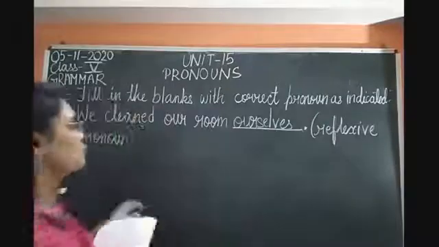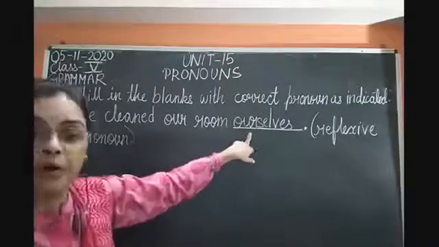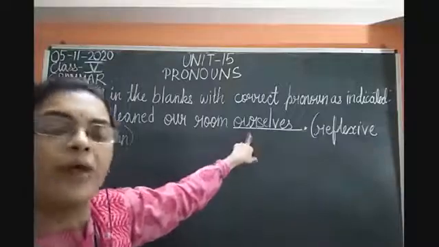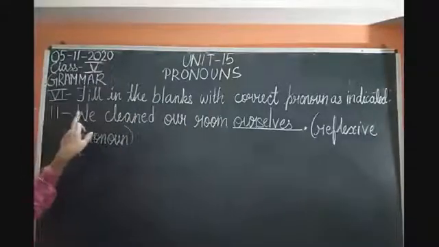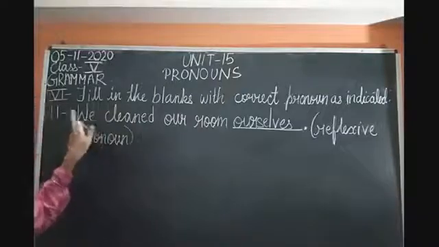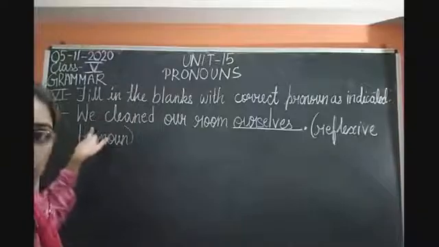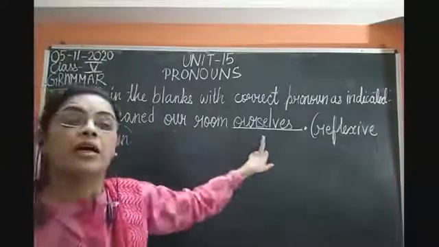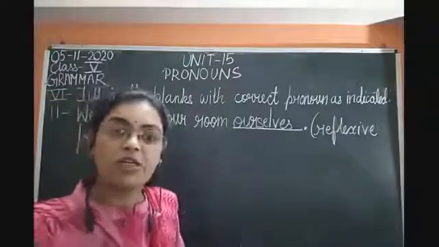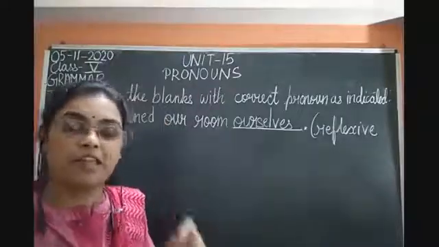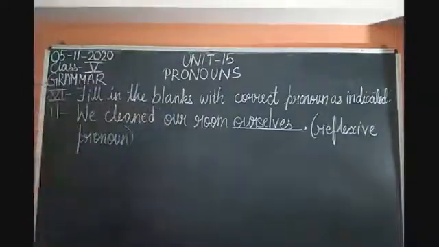So our sentence will be, we cleaned our room ourselves. Remember, we use reflexive pronoun when the doer of the action is also the receiver of the action. And here what is our subject? We. It is the doer of the action and also the receiver, so for the subject pronoun we, which reflexive pronoun will we use? Ourselves. And for this you need to learn the table given in the purple table on page number 71.